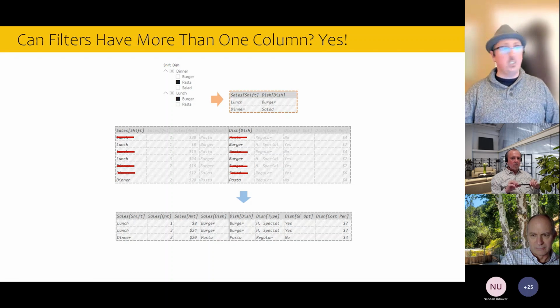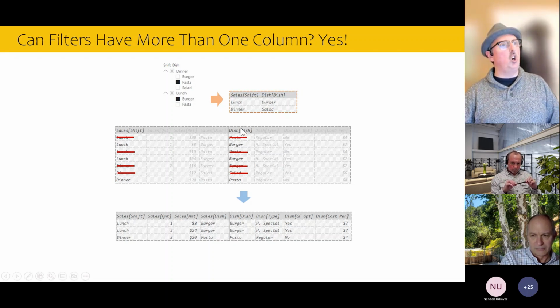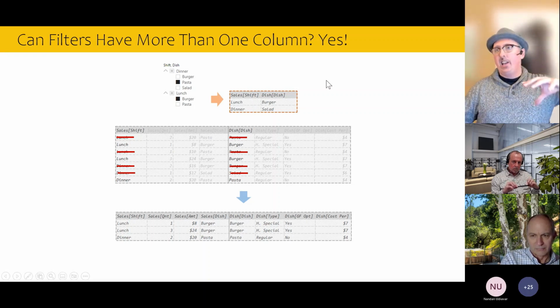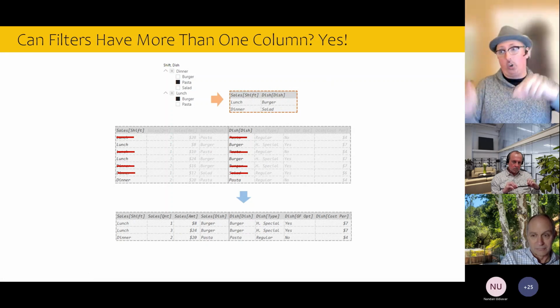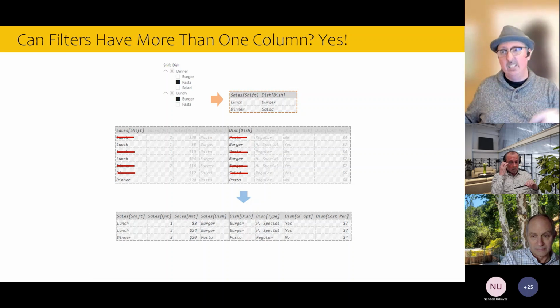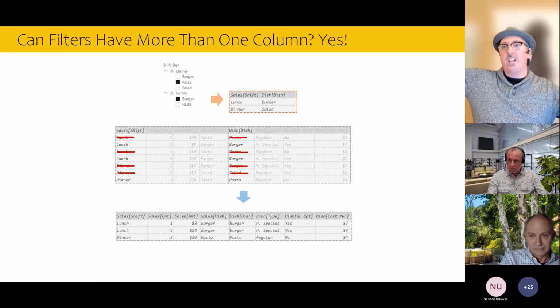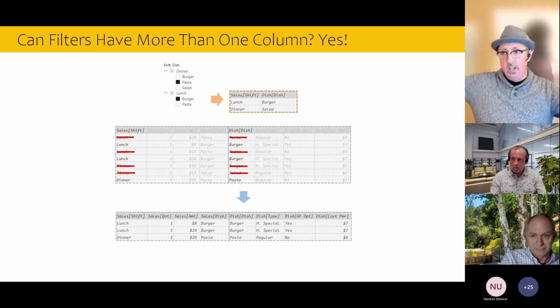For the very technical folks in the room that are saying to themselves, hey, Brian, isn't there some concept called lineage that you should be mentioning? So in general, the best way to think about this filtering is that it matches on the names of these columns here, right? Technically, there's actually an internal name that DAX uses to do that column name matching, which is called a lineage tag. If you open up DAX Studio, you can find them. They're about 4 pages long each. It's a big random string of numbers and gobbledygook.